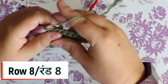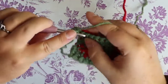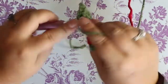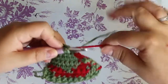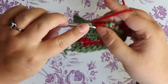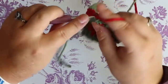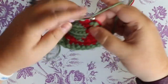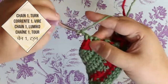Round eight is going to be seven single crochets with your color A. So on your seventh stitch, you're going to finish it with your color B. Color B is going to be three single crochets. You're going to finish that third stitch with your color A. And then you're going to do one single crochet with your color A. Chain one, turn your work.